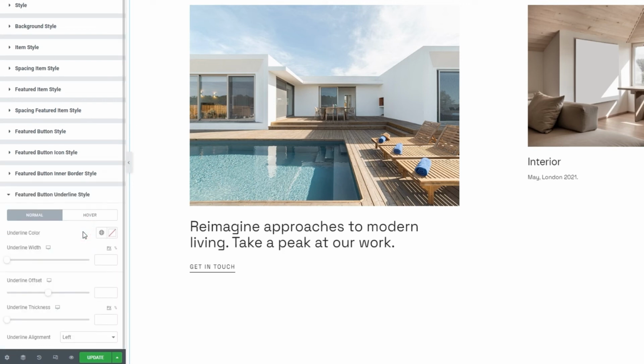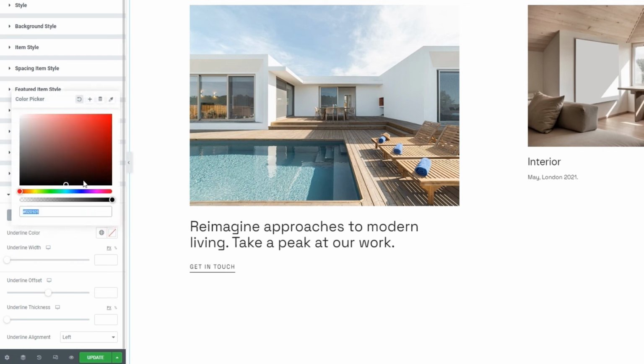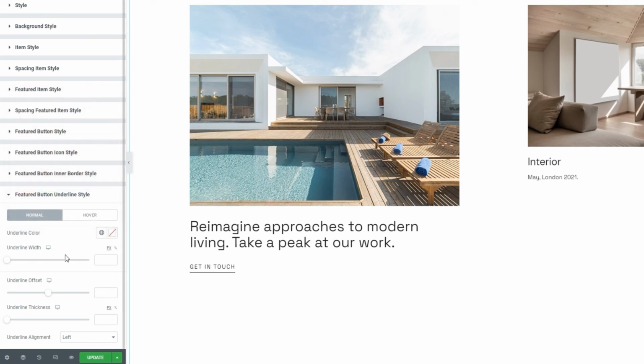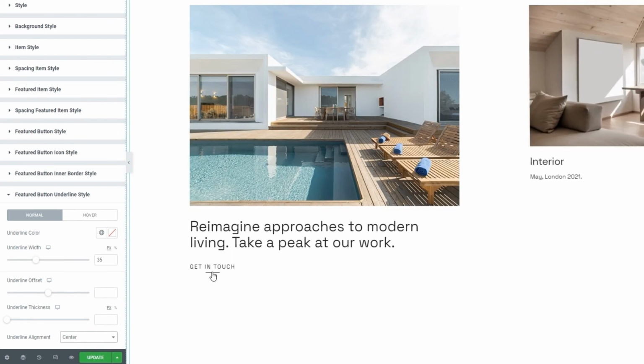I do have options here because I enabled the button underline. If you open this and don't see any options here, that's because you aren't using a button underline. In terms of the options we get here, under Normal, there's the underline color. It has this standard color picker, so it's easy to set whatever you like. Then we can change the underline width, or length more accurately. And if you opt for reducing it, you can then adjust its alignment. The default puts it on the left, but we can set it to the right, which looks like this, or we can put it in the center, and it would look something like this.